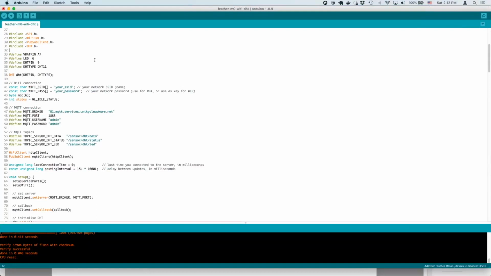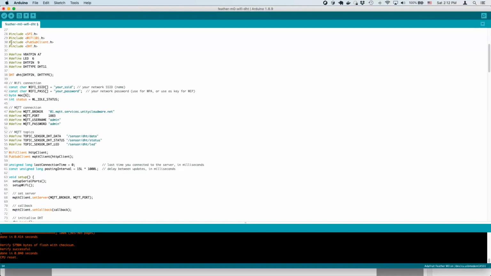At first, what we need to use in our code is a Wi-Fi library, which will allow us to connect to an access point, and through the access point we can connect to the internet, and through the internet to the MQTT broker. We are using the Wi-Fi 101 library, which is quite common for easy communication and easy access to the network.